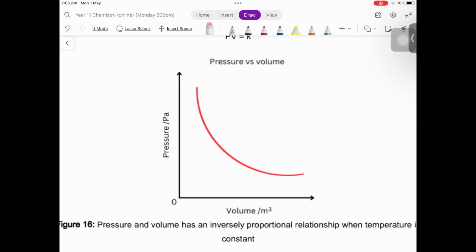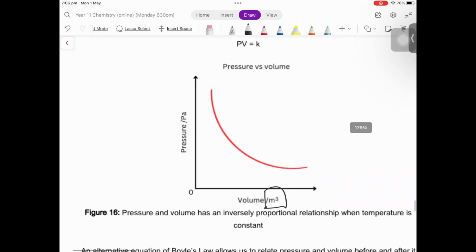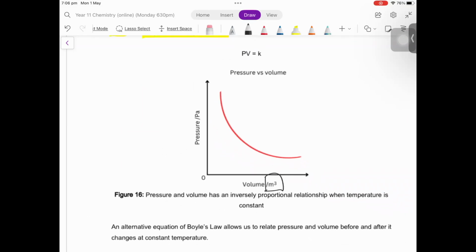The SI unit for volume is cubic meters, okay? SI unit for volume is cubic meters. We like to work with liters a lot in concentration and things like that, but when you're doing the ideal gas law later on, you need to have it in m³. But like I said, when you're relating two different points like P1 and T1, things like that, as long as it's the same unit, it's fine. But later on, we will have to start using m³ exclusively.